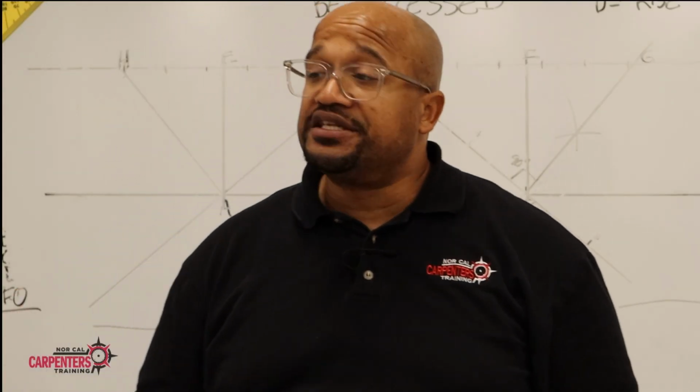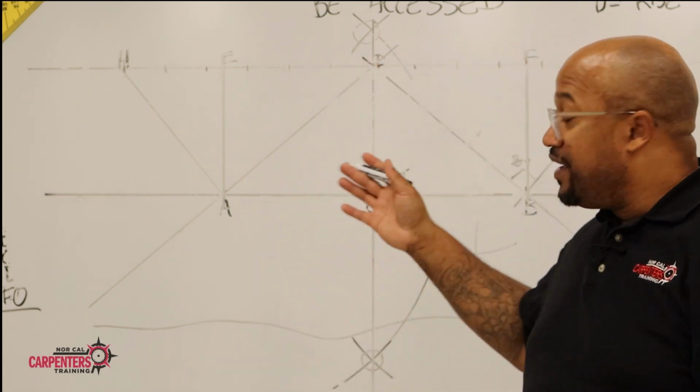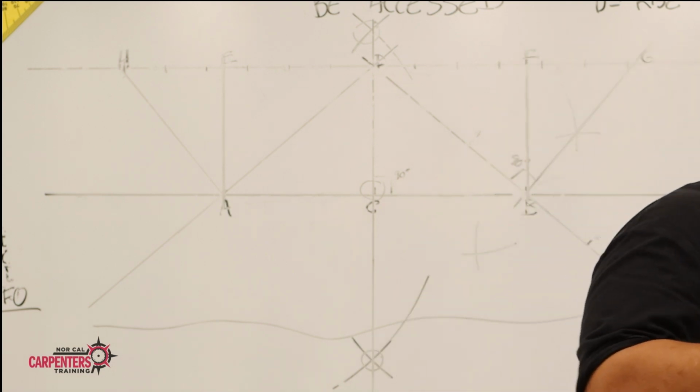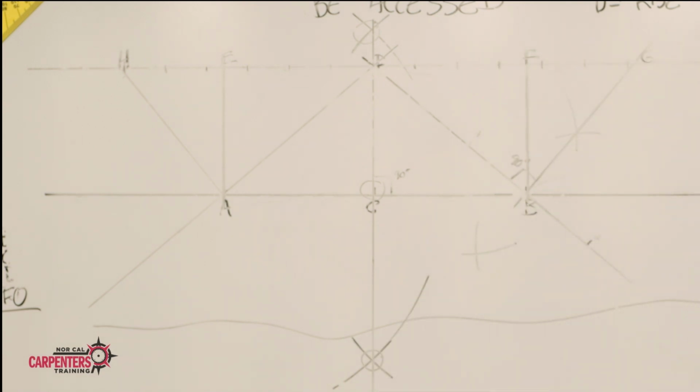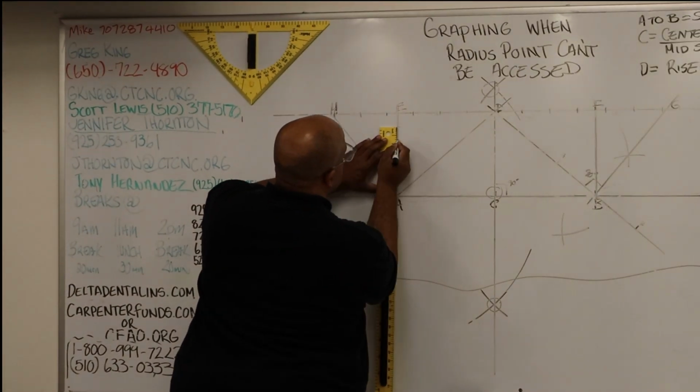The higher the number that you choose, the more accurate your graph will be. But then it will be the more lines you're going to put in, okay? But for us, just for presentation purposes, we just chose a random number 6 because it gets you guys close enough to understand what we're doing, okay?